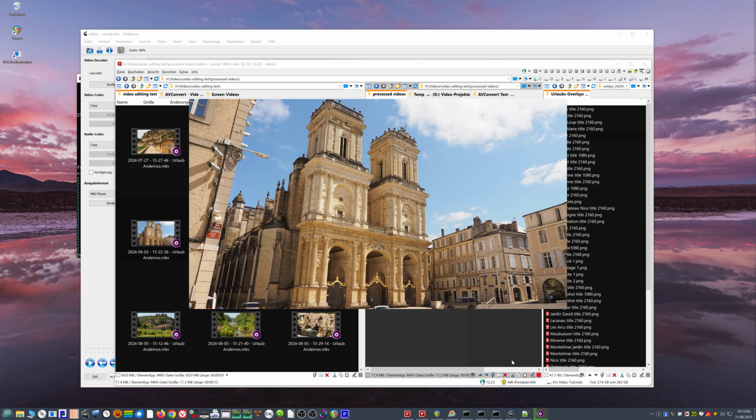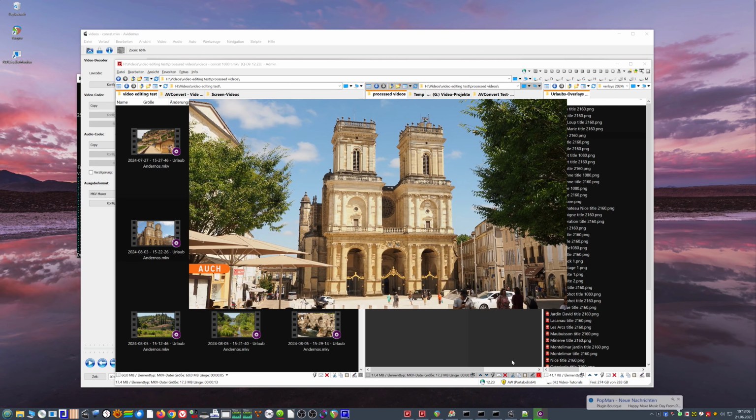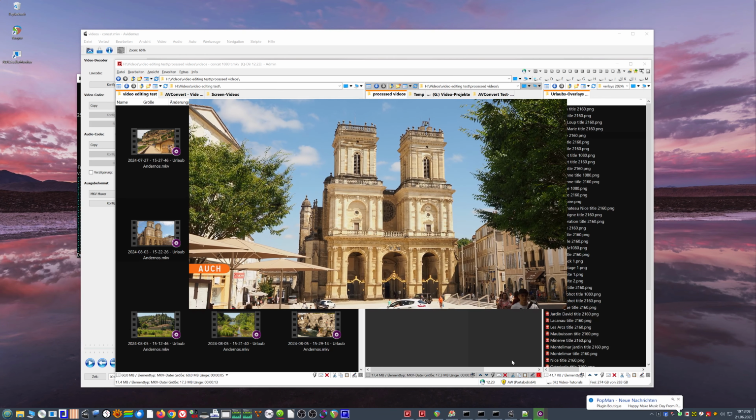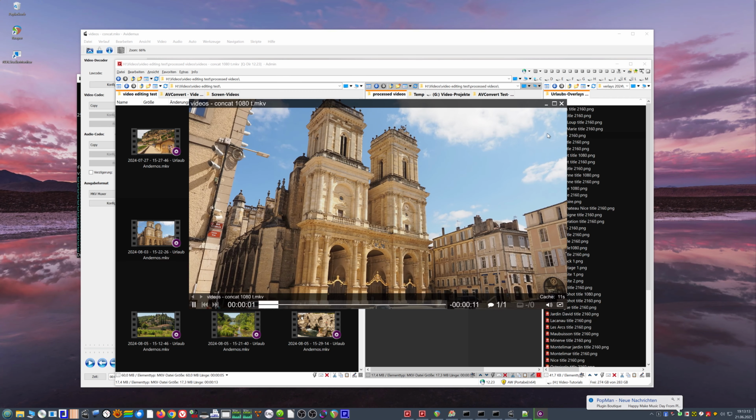And now after a few seconds we can see the title comes in, keeps staying while the transition to the other scene happens, which is cool.